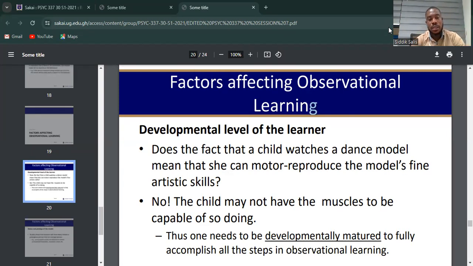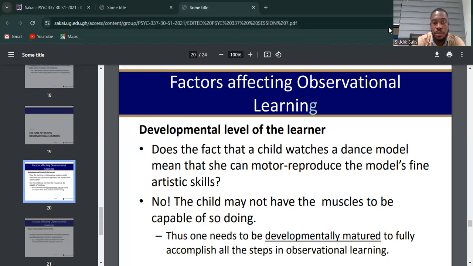Once again, my name is Siddik Salis, and I'm walking through this revision, and we are using Dr. Inusa's slides because, like I said, it looks more simplified, more organized to me. It looks more organized and easy to go through, and it has been put in sessions. Some people don't like it that way, but I like it that way. Okay, so let's move on.